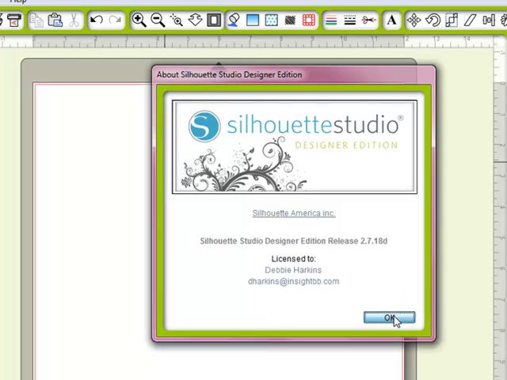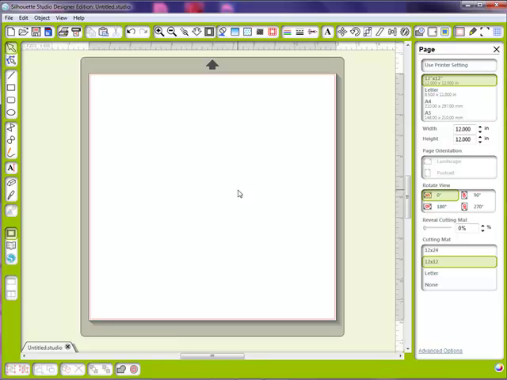Okay, one of the questions that I was asked today, and she asked me if I would make a video, is how do I import files into her library? Now, before I show you how to do this, I want to state that I don't do this. I'm afraid that it will slow the opening of the software, so I keep my files in a separate folder on my desktop, which you'll want to back up occasionally to make sure that you don't lose any of those great cutting files.